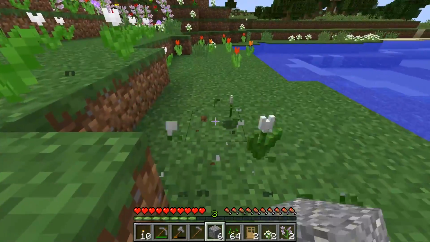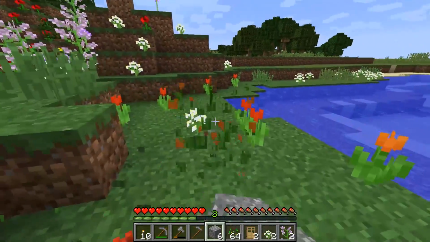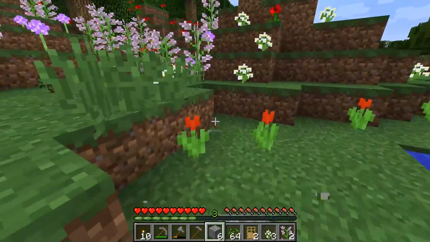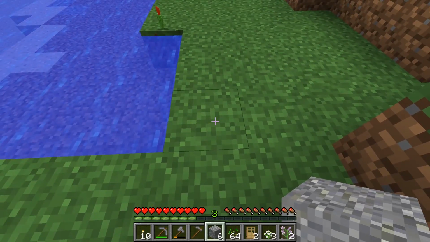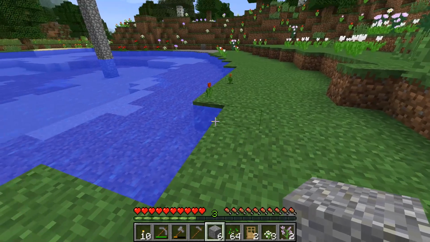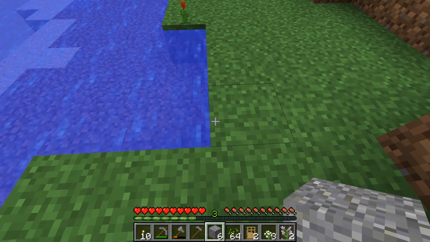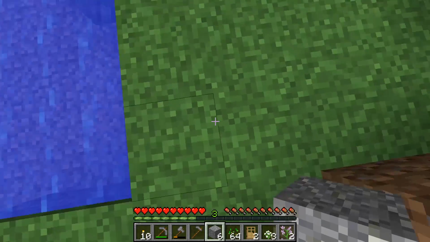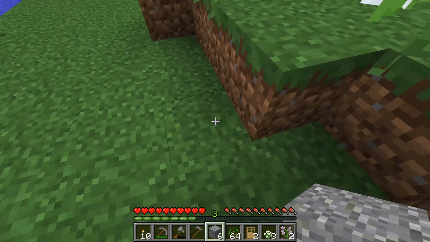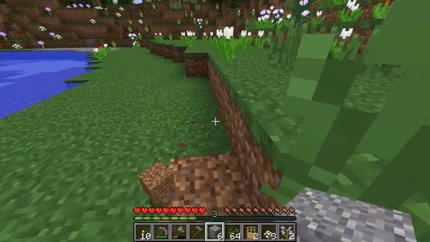Alright, so ideal circumstances for a farm is if you can, well, let me clear away these damn flowers. God, I don't like all the flowers. If you can make a bit of land that is 4 by 16 that butts up against water, you've got yourself some farmland. So this is up against water. If I can just kind of, let's see here, 1, 2, 3, 4. Okay, so this is deep enough to make into some farmland.